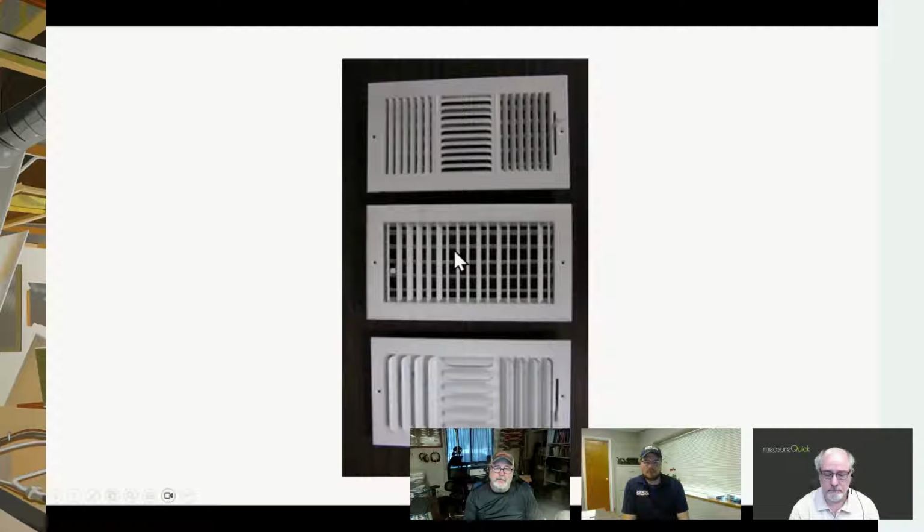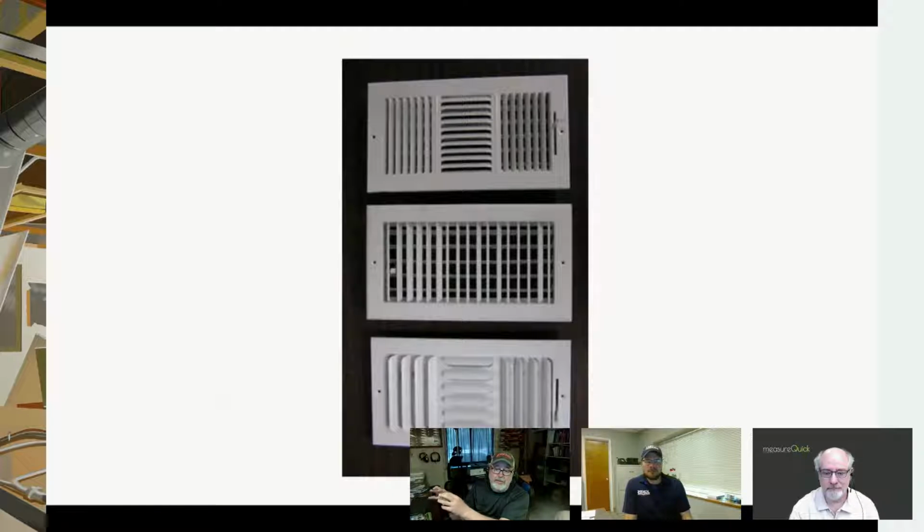The one in the middle, you can just look at it and see how much more open area it has. And what Manual T is really important about is it tells you to read the dang manual, right? It says this register has some specs. And if you actually open up the manual and look at this table, it'll tell you how much air that register is designed to put out at a certain pressure drop. And that pressure drop is actually used in the Manual D friction rate calculation.